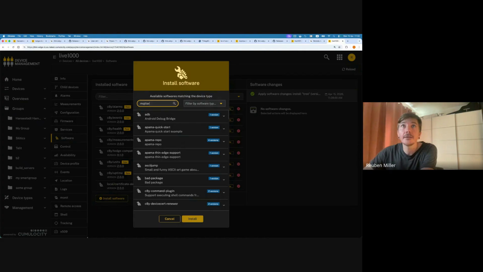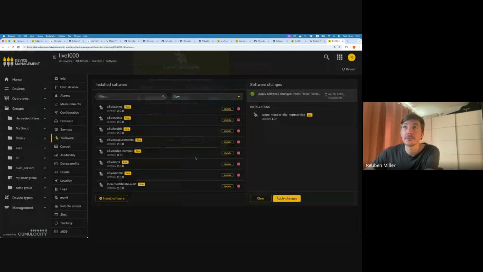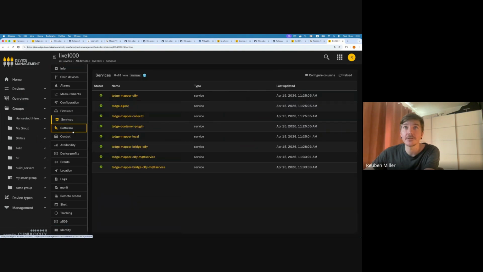So we've created a community package. You could also just do this with files. It installs a new mapper via device management. That's it. So it's installed. If I look at my services, I have my service, which is actually doing the mapping of different messages on the local MQTT bus, but also doing the cloud connection. We also have the status of the cloud connection. So here I can see my MQTT service connection is up, so it's actually online.